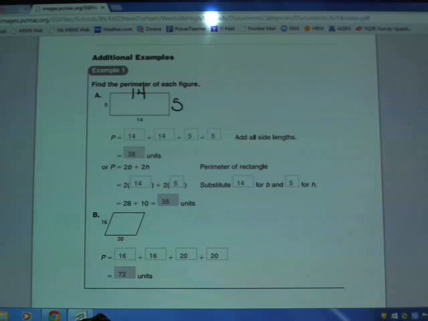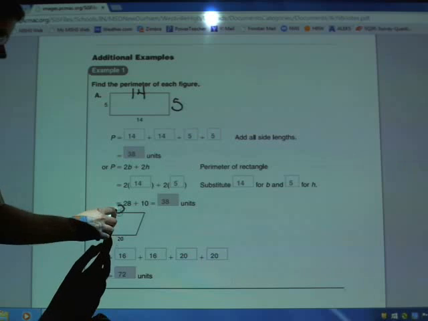All right, let's go ahead and take a look at the B question there. We've got that parallelogram there, another quadrilateral. It just happens to be a parallelogram. And again, we are finding the perimeter. And again, if you're saying 16 plus 20, well, you totally neglected the top and the right side. The top is the same as the bottom. The right is the same as the left.